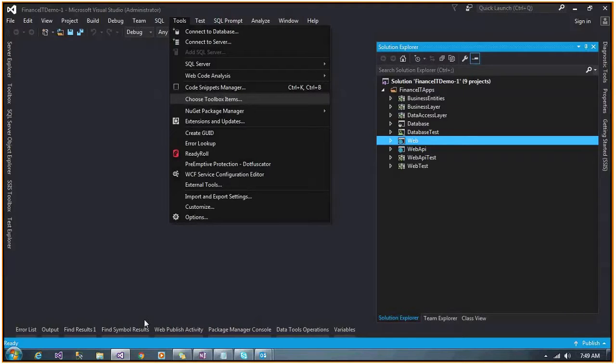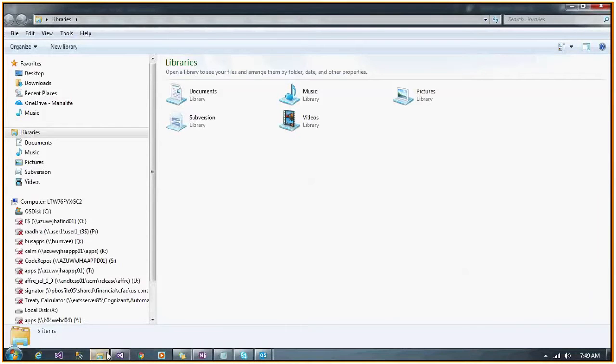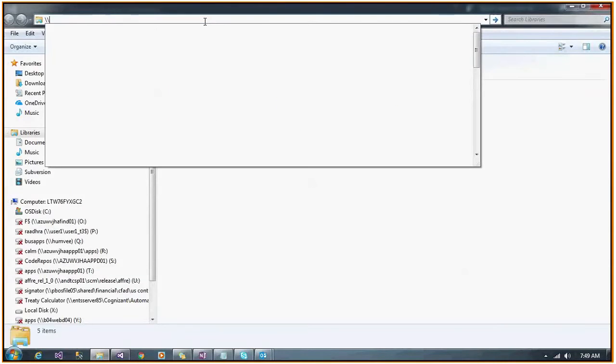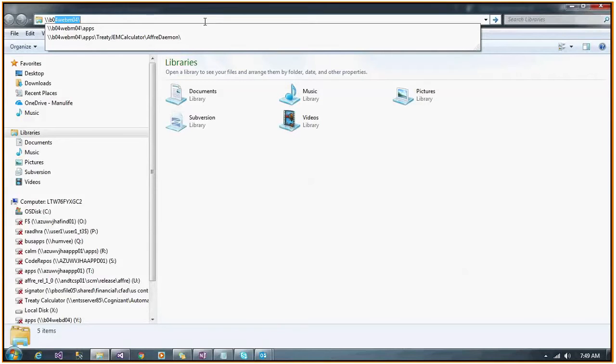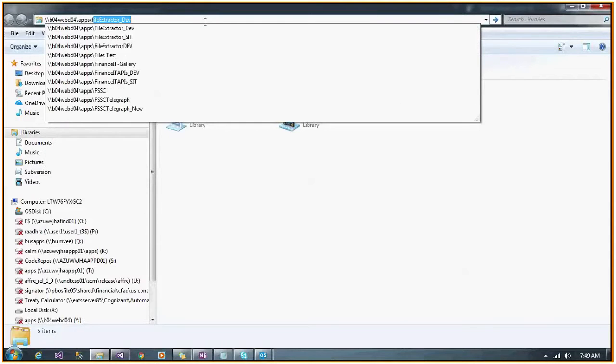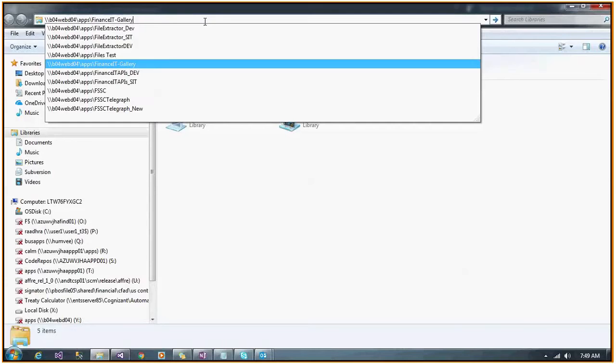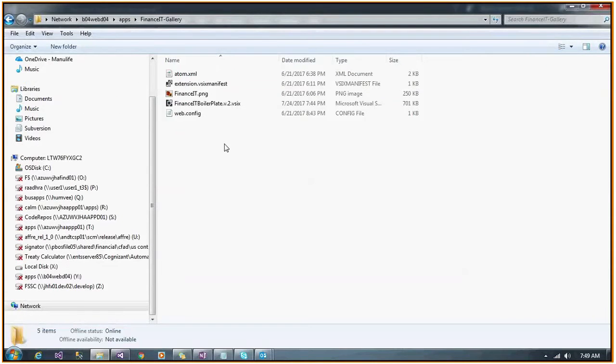So how do I do this? The template is hosted in a development server. I'm just going to the path. I did explain the benefits of using templates. So I'm just showing how this can be shared across the team. This is the hosted application. It's called the Wix template. So this particular binary, it's a binary format of having the whole microservices in one package.